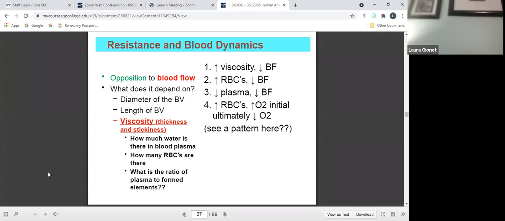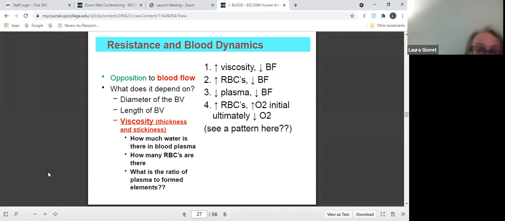Resistance and blood dynamics. So blood resistance, what we're referring to here, is just the opposition to blood flow. It's sort of like the friction of blood in the blood vessels that slows it down. It's just like rolling a ball across the floor. It won't keep rolling forever. There is friction. There's the force of gravity pulling on the ball. And as the ball rolls across the floor, you have two surfaces that are roughened, so to speak, and it slows the ball down. Right? Eventually, the ball is going to come to a stop unless it's rolling downhill.